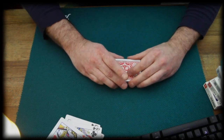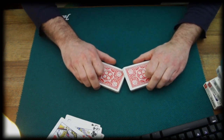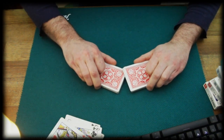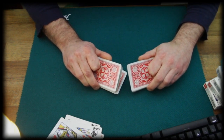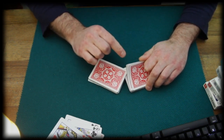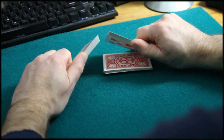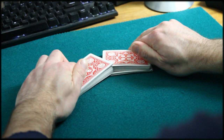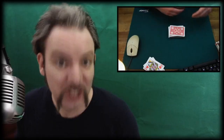Turn the table riffle shuffle into a badass false shuffle with no effort at all. We are cutting the deck in half in the usual manner, however this time we keep the inner corners overlapping. When we lift the cards at the inner long sides, we make sure to keep a bunch of cards resting at the tabletop from the right hand package as we immediately go into the shuffle — making sure that the last cards dropping this time come from the left hand package. This creates the illusion of a fair shuffle, however a top and bottom stock remain untouched. This is what I used in the intro performance with two queens at the top and two queens at the bottom. Just add some false cuts to the mix and you start killing it.